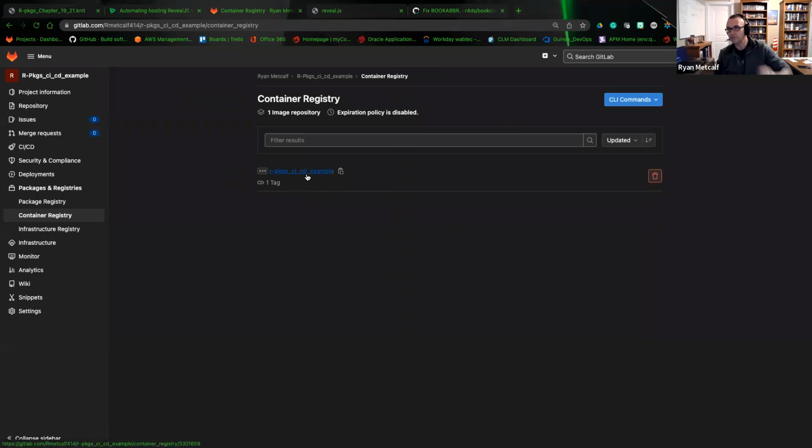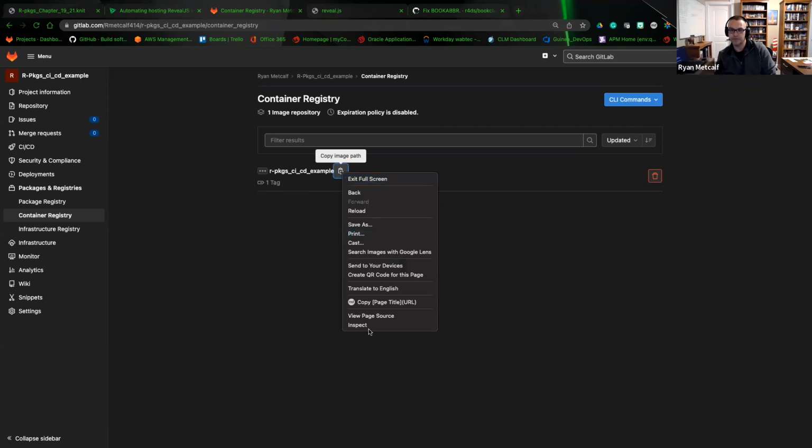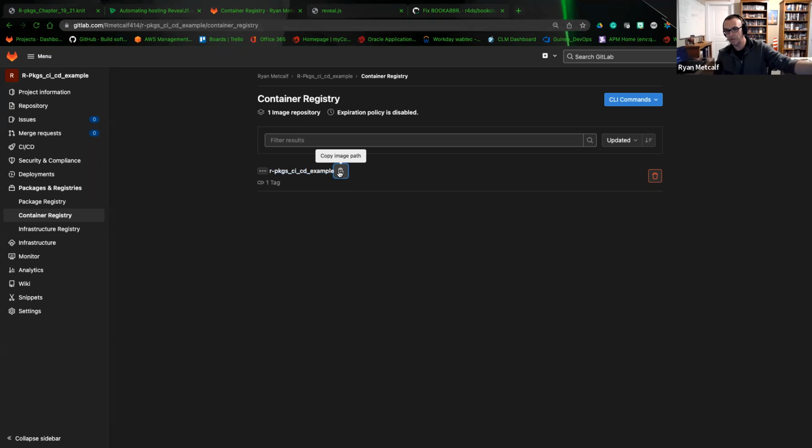So what I had to do was invoke or open that instruction for YAML. Then it gave me an option to, I think it was start pipeline or execute pipeline, something to that nature. And that's what created this rpkgs CI/CD example. If we hover over this copy link, view source, what do I do? Copy. Now, this is a URL, and we use that in the second repository later. So it's a pointer to this particular workflow, this Docker container.